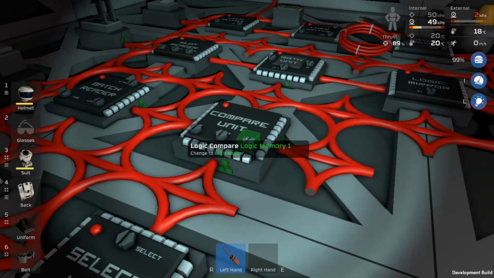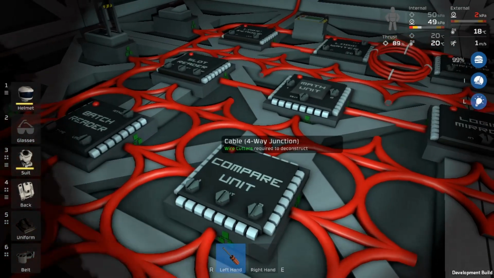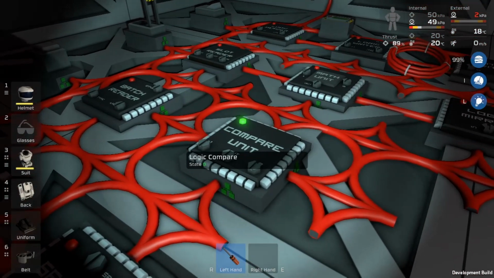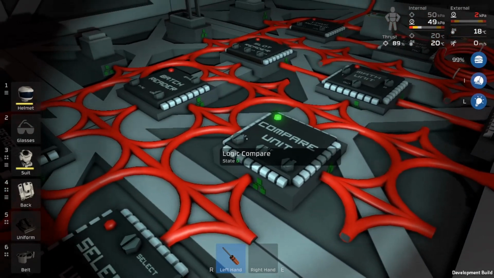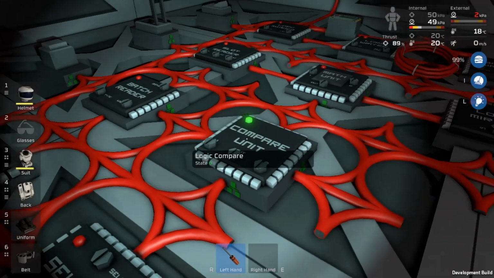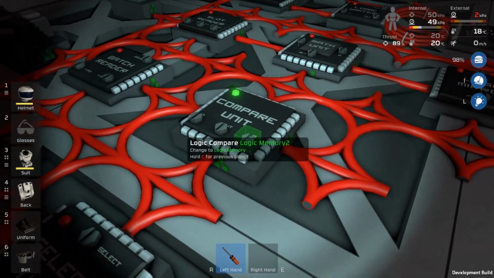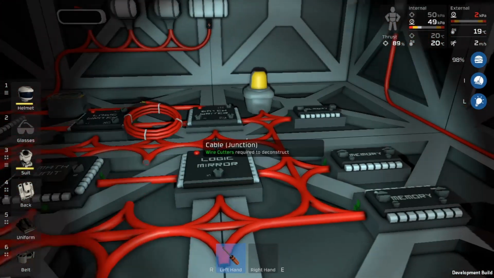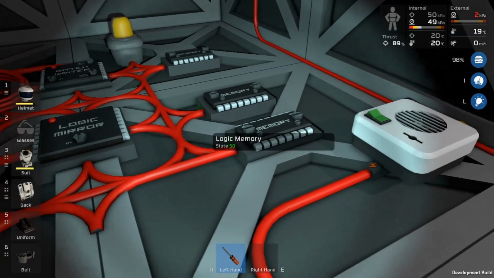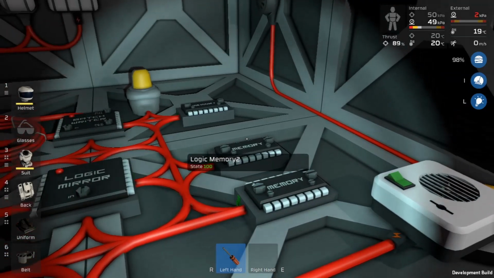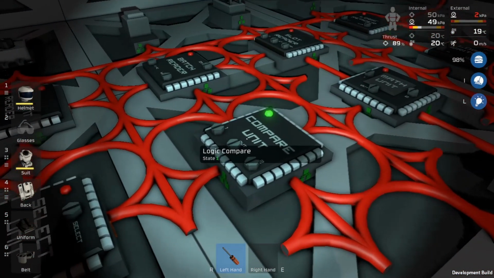Logic memory 1 and 2, and then I'll have the third one there. So what do I want them to do? I want them to compare. Do they equal each other? Are they different? Logic memory 2, and we got to get that back to logic memory. Let's do logic memory and logic memory 2. Do they equal each other? No, they don't, so it's going to give me a 0. So what if I make them equal each other? So now 100 and 100, it's going to give me a 1.